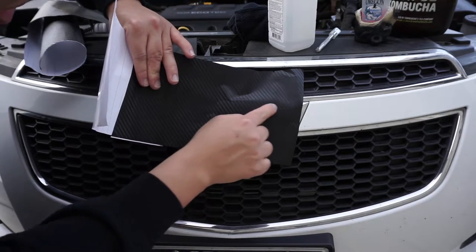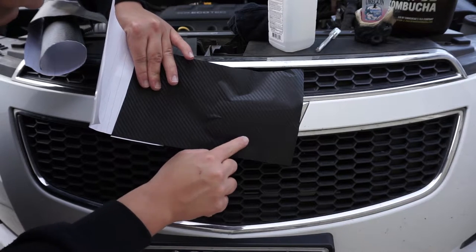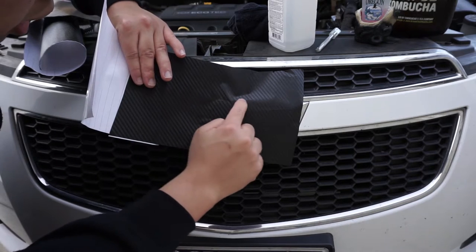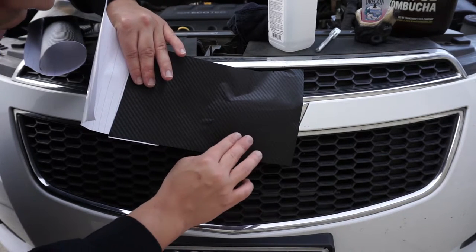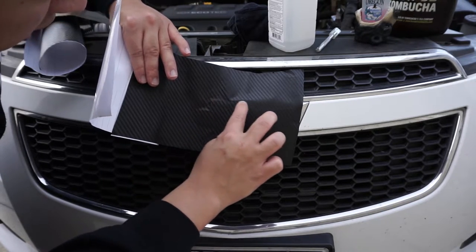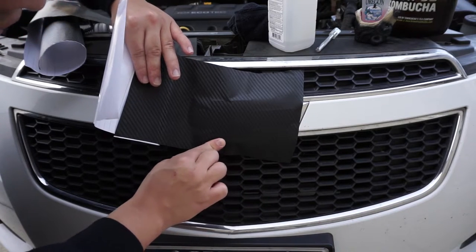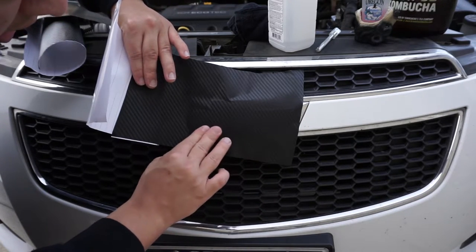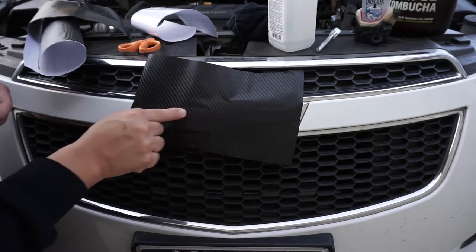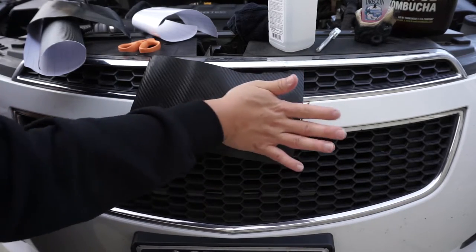All right. So here's our decal section here, and we're coming back down the backside. I'm just smoothing it out, making sure it's nice and smooth here. Okay, there's our decal right there. Make sure you know where you're going. Kind of keep an eye on where this is going. Okay, here's our top section, right out to the side, right down below. That looks all pretty good. We're gonna go right to the end. All right, so here's our decal. We see it's all nice and smooth on there. So give it a nice rub down.